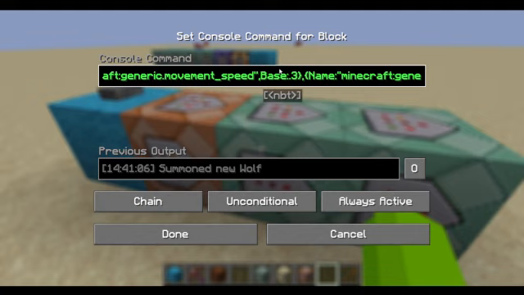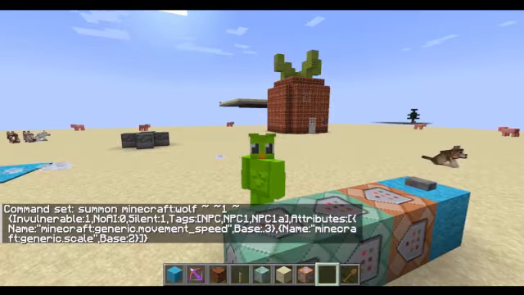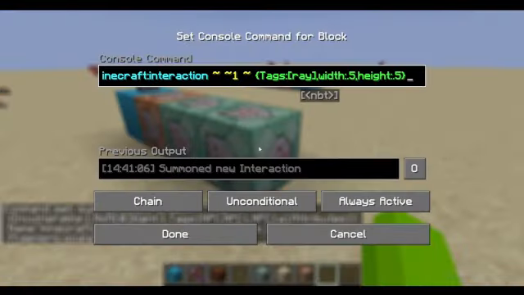Or I was doing a frog initially, so we can change this to any animal, which is amazing. That makes it so much more compelling. And then we have the scale. I made it a huge wolf, and in the same way we can make a huge frog, or even a huge bat, maybe a small wither, maybe a small ender. I don't know, ender dragons are kind of immune to a bunch of commands or NBT stuff.